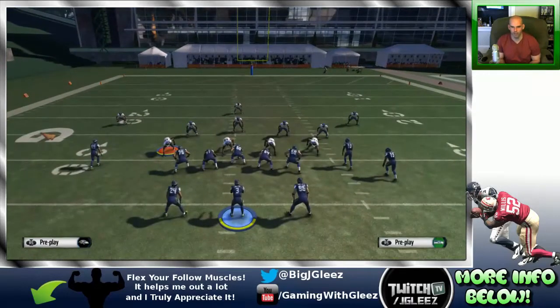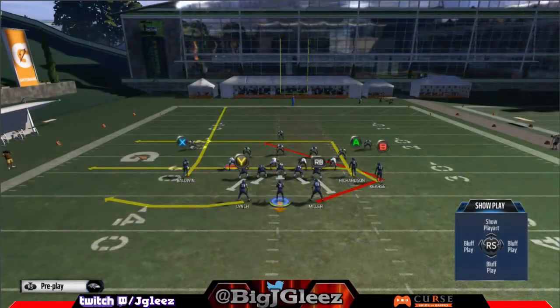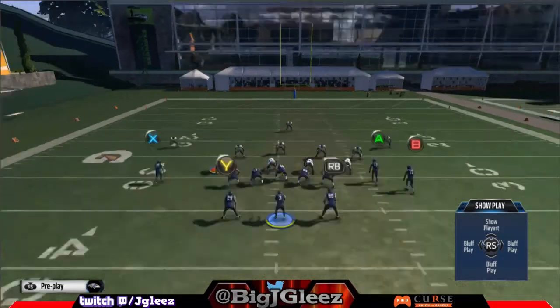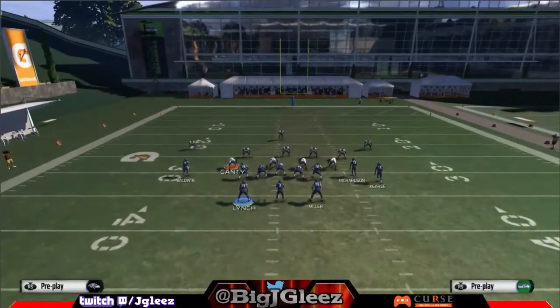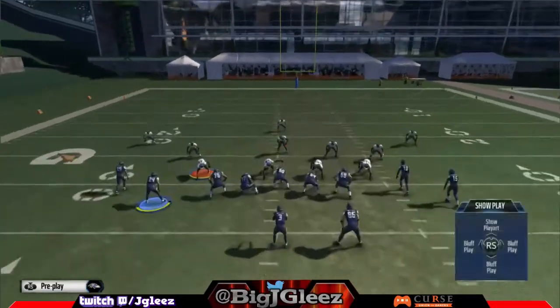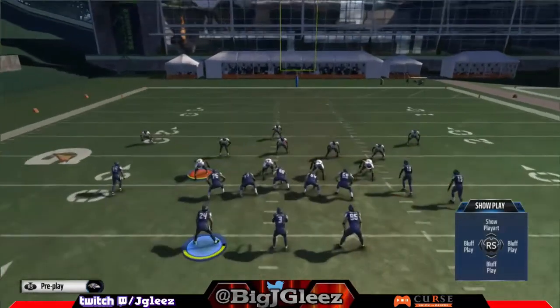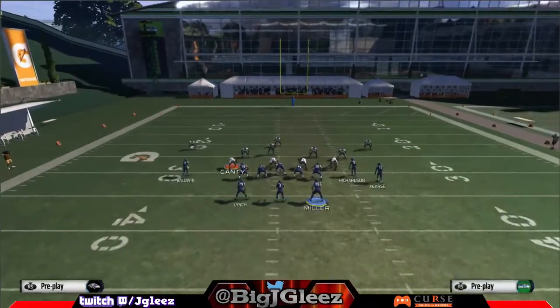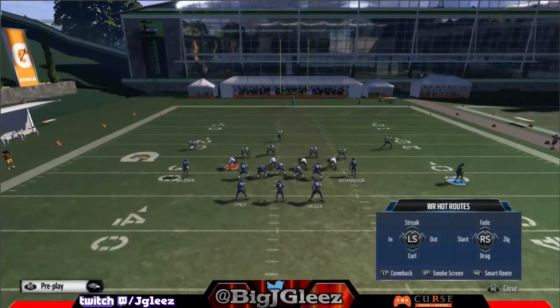So what are we going to do here? Let's go full screen. So as we take a look at this, I like the fullback route. I like the in. The in's not bad. I'm going to take away the drag. And I could do something like this, where I put my running back out there, have some double crosses. That could be something I might do, but I don't know. Do I want to do that?